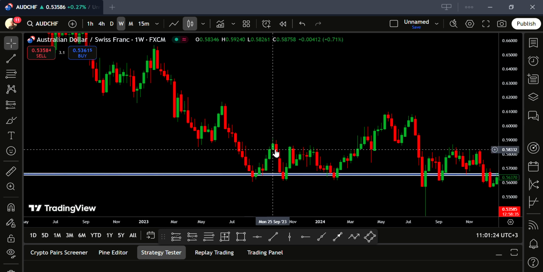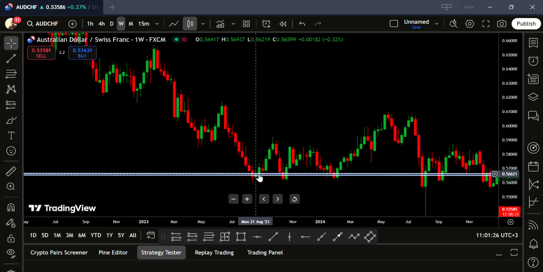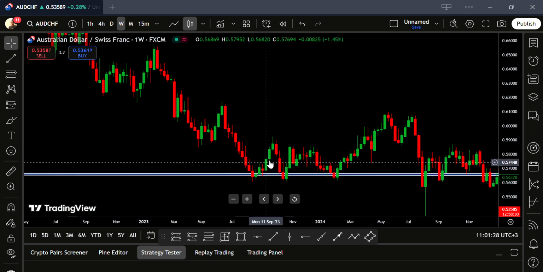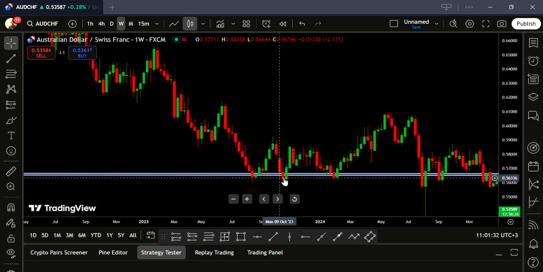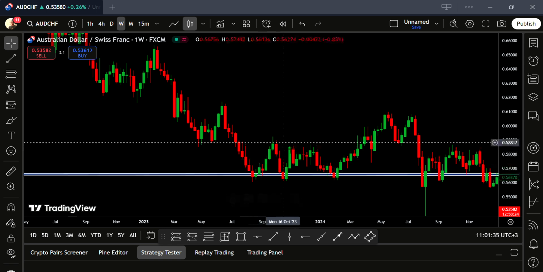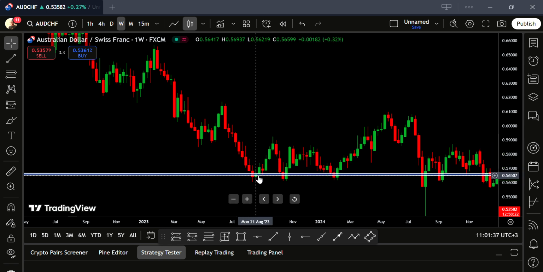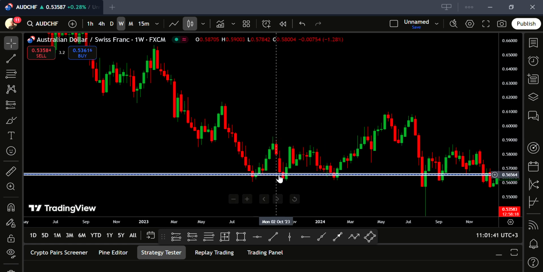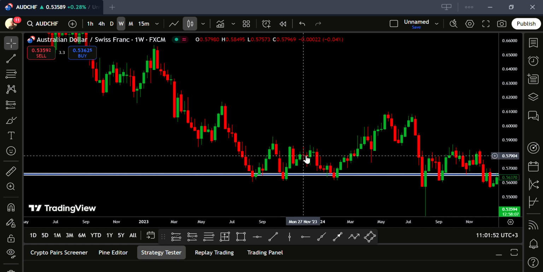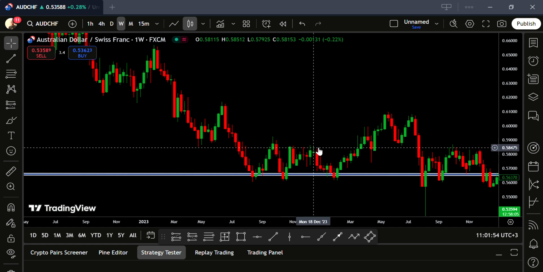We went out, we took 1, 2, 3, 4, 5, 6. We took 6 weeks to go up here, but it only took us 2 weeks to come down to where we took 6 weeks to go from. We took 6 weeks to move from here up to here, 6 weeks. But coming from here back here, it only took 2 weeks. 1, 2. There is even a jump here to reach here early, 2 weeks. And then it took us 1, 2, 3, 4, 5, 6, 7 to reach here, 7 weeks, 8.